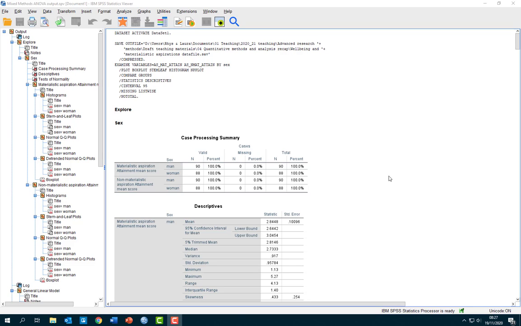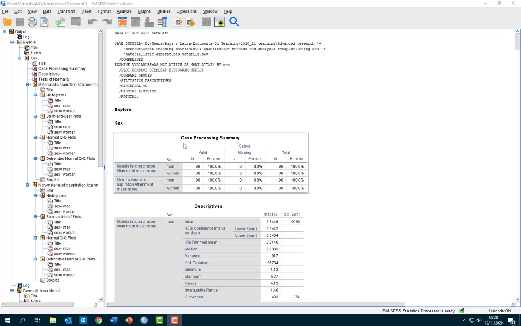Hello, welcome to this short video where we just go back over some of the assumption checking. I have talked about this a little bit in the video where I produced the output, but just to reiterate. So the first part of the file that we have, if we imagine this is all we had to go on, we can see that we've got information on the number of cases we've got.